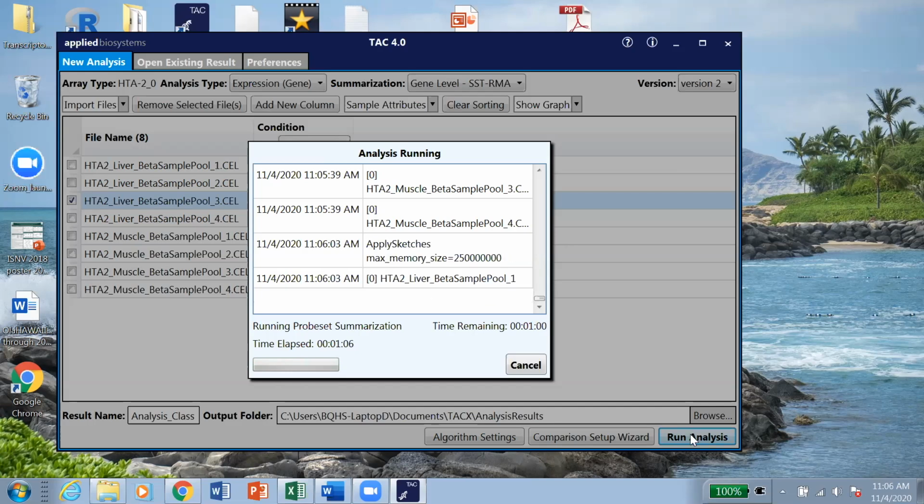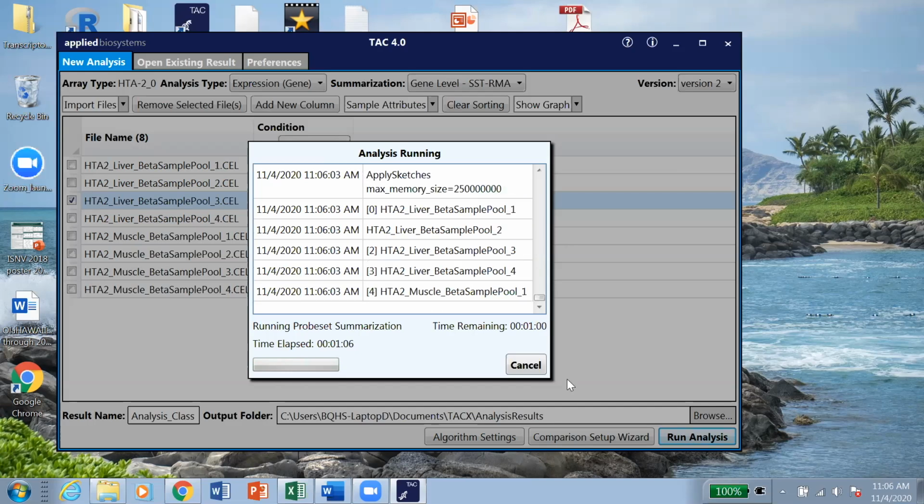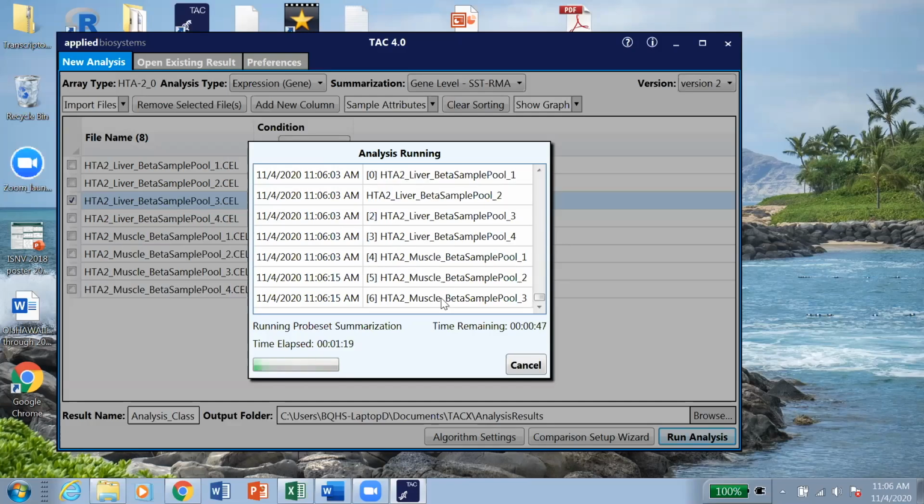So it's doing, it has already taken more than 1 minute now. It's working on liver, muscles, beta. Okay, it's muscle. It's running a probe set summarization, okay. Running probe set summarization still.